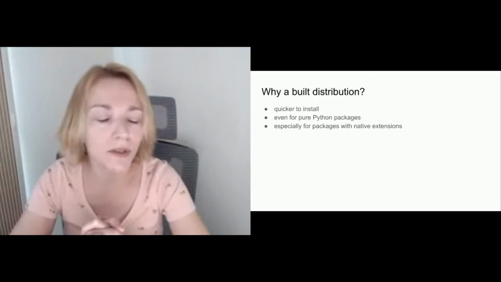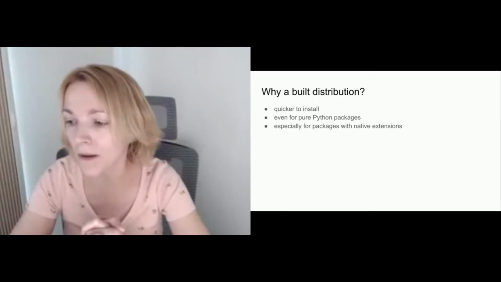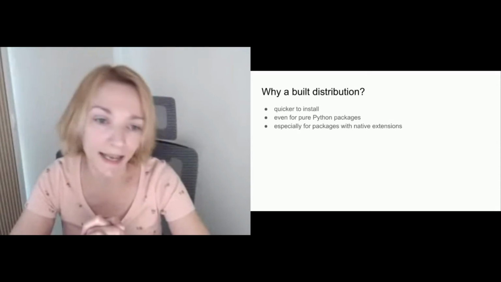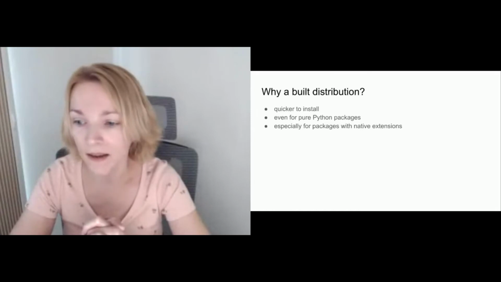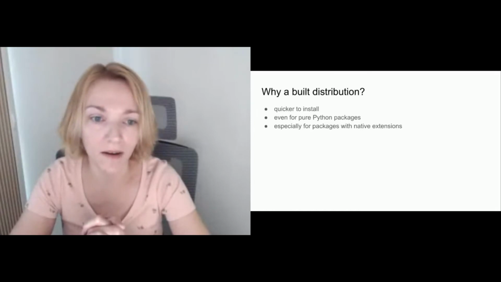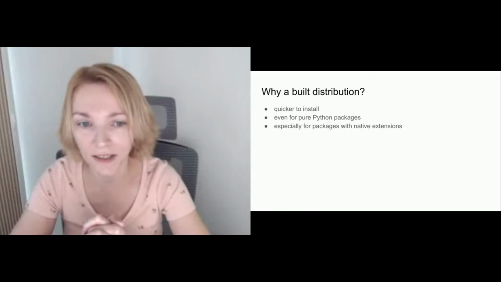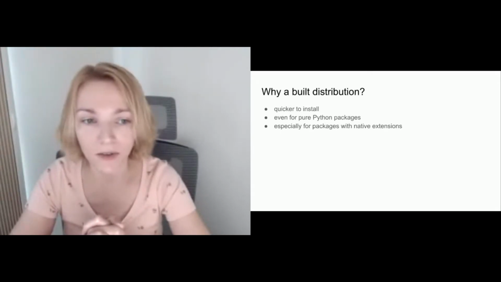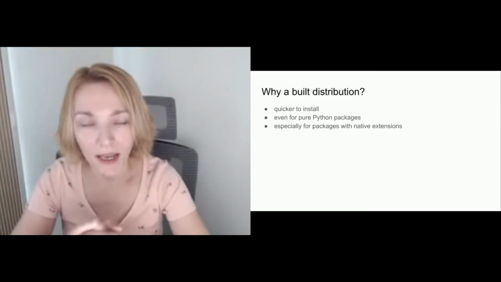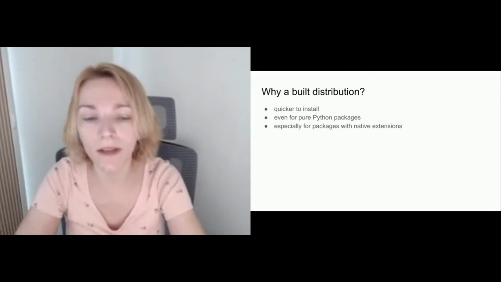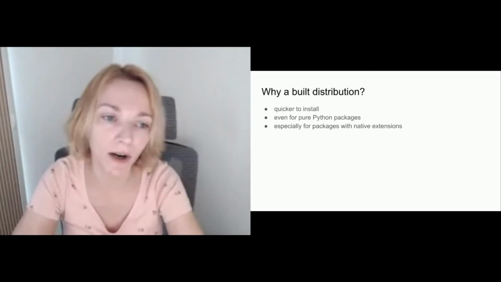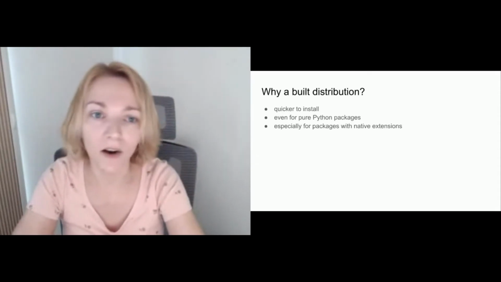If you ever used any Python packages for data science, such as NumPy or SciPy, they have lots of built C extensions. If you have to build them on your system, it takes a really long time. If you're using a wheel to install the package, and by default, pip actually will use a wheel if it's available for your system architecture, it goes much, much faster.